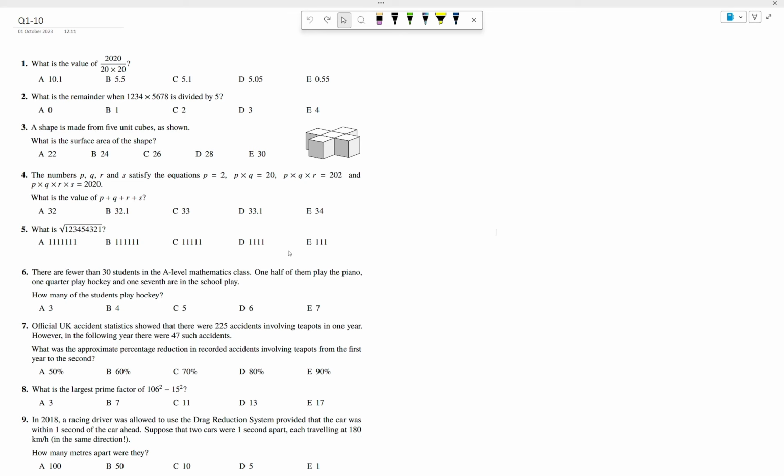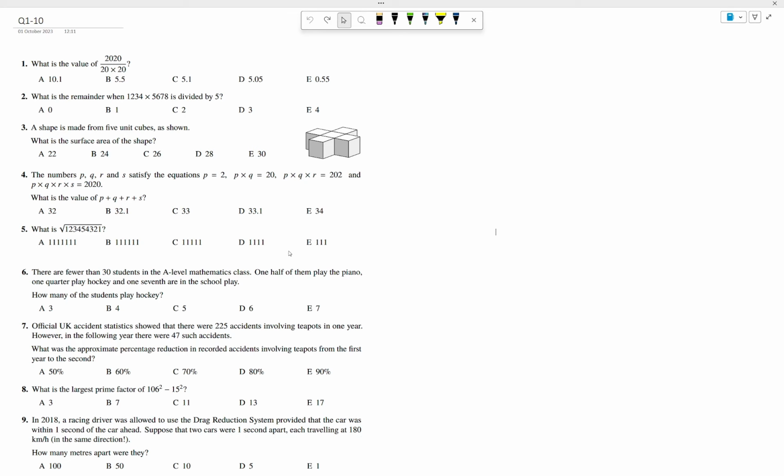The way it's scored is you start with 25 points. For every question you get right, you gain 4 points. If you leave a question blank, your points don't change. And if you get a question wrong, you lose 1 point. So the overall exam is out of 125.